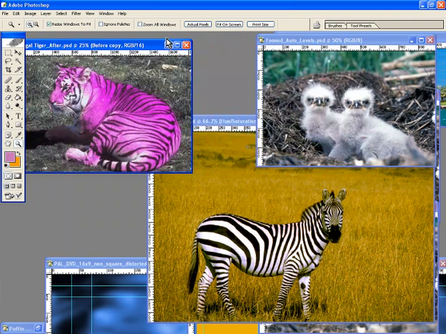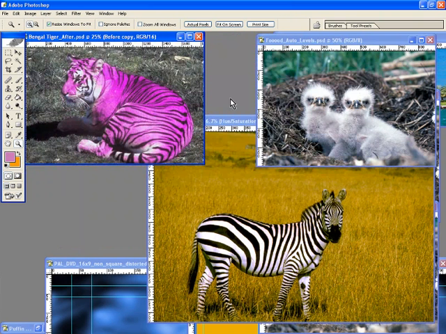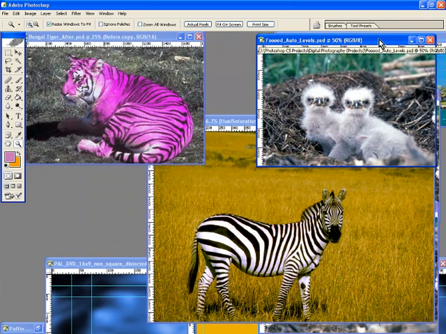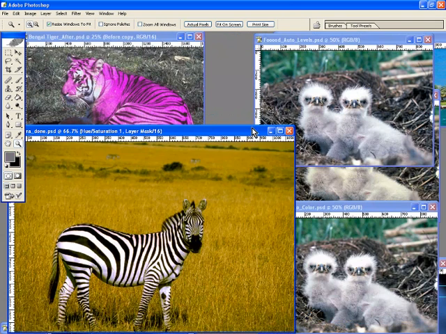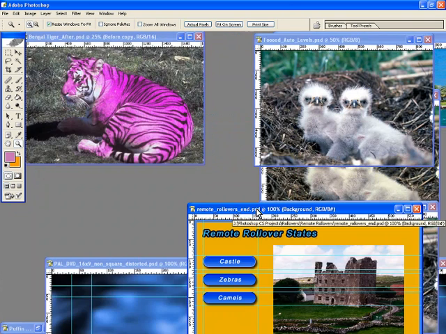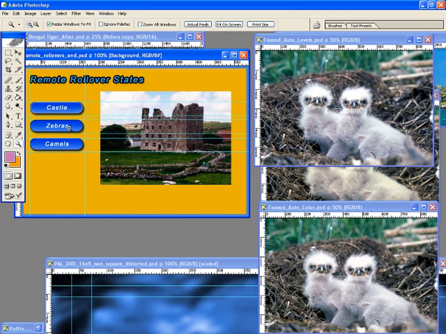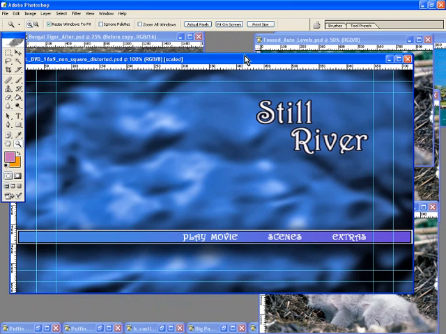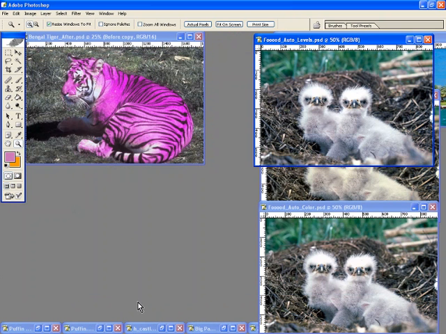You can see we're going to be doing some strange things to our Bengal tigers, turning them from the orange to all different types of colors. We're going to really work with a lot of adjustment layers. We'll do remote rollovers, where you can control via ImageReady, button states, and slice, and do some really fantastic things that are going to improve your websites. And of course, video. We'll work with video. I'll tell you all about working with your MPEG-2 or whatever type of pixel aspect ratio you're going to be working with your video files, and what to expect and what can happen.